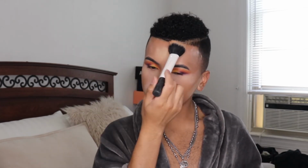Alright, I'm just gonna go ahead and dust this all off now with the same brush I just used to apply the powder. Now I'm gonna go in with the Anastasia Contour Kit powder ones, and I'm gonna be mixing both shades on the bottom left. I'm gonna be using the left one and the middle one. I'm just using a fluffy, dense brush.